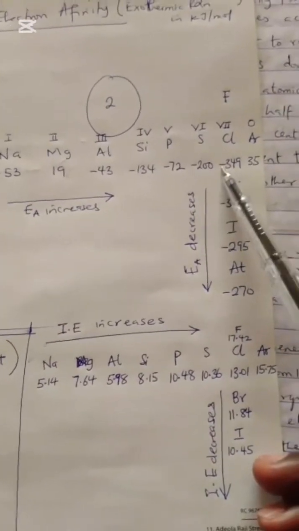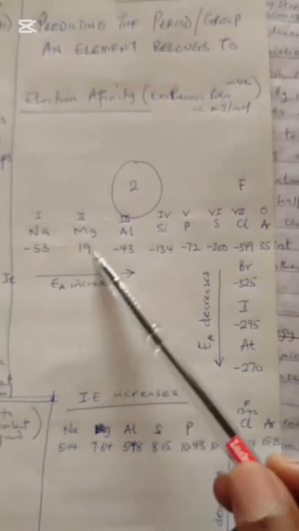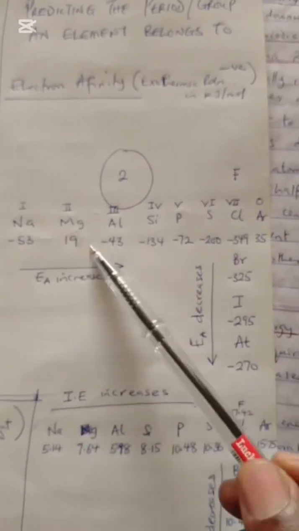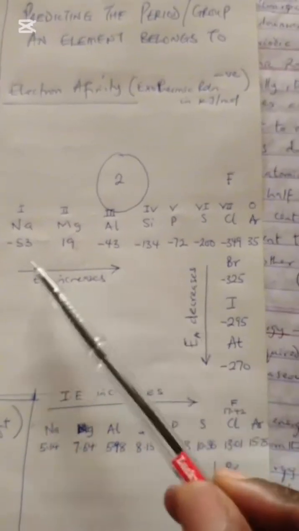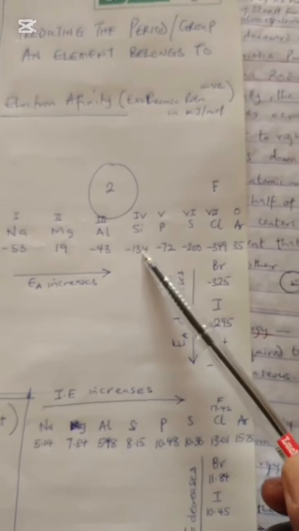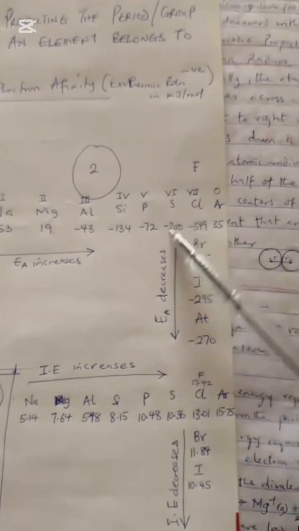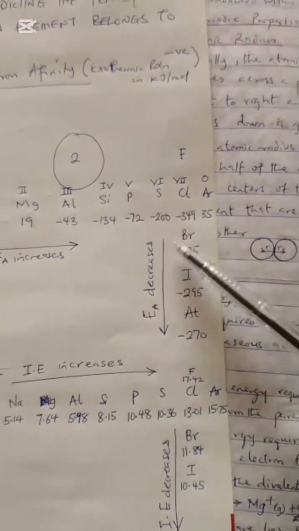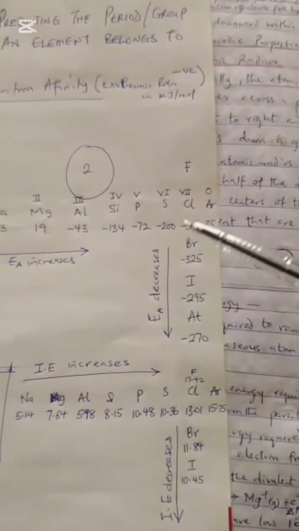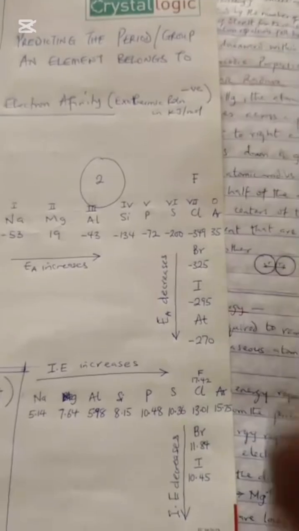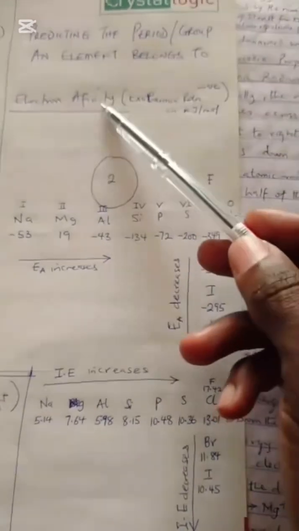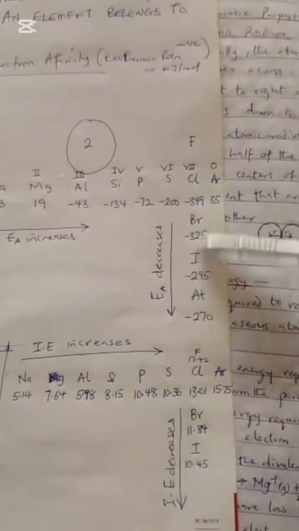The negative sign is just telling us that it's an exothermic reaction. Of course, we have some exceptions like magnesium here, but generally, you see minus 53, the values are getting bigger. Just look at the numbers themselves. The negative sign is just to tell you that the energy is being evolved. Electron affinity is energy released. So these large values here are the non-metals, group 7. They are very large, so they love to gain electrons, okay? Affinity means a love, so an affinity for electrons. So a lot of energy is released when they gain electrons.